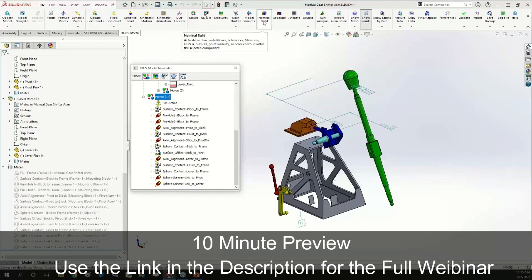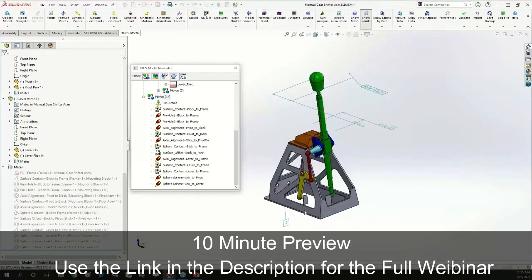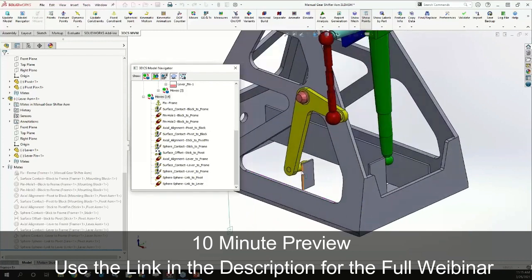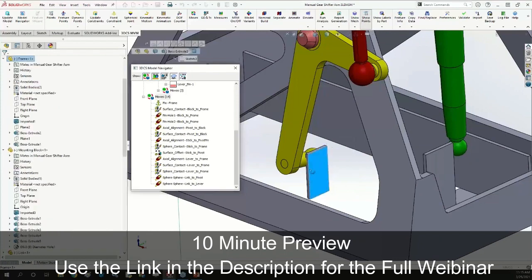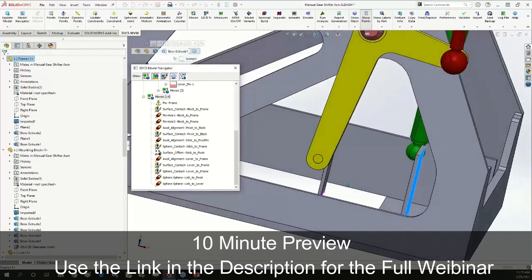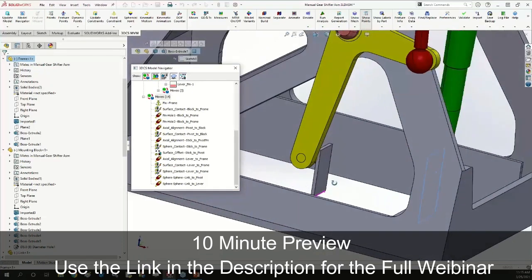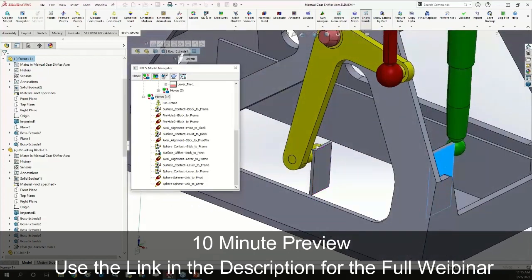So I'll select nominal build, and okay, my parts did move, so that's good. However, if I'm looking at this, the goal was for these spheres to actually make contact with this face over here and this face over here, kind of on the other side of the face. But it looks like, through the communication chain, SolidWorks kind of told us the wrong command, and our sphere is actually lining up to it on the opposite side of this face. We just want to switch it so that our sphere is on the correct side of its face.